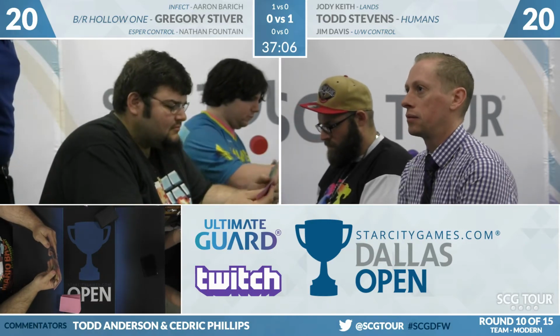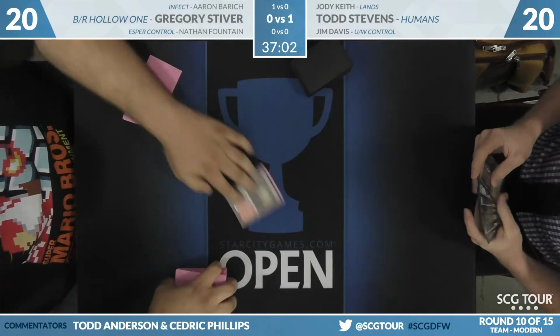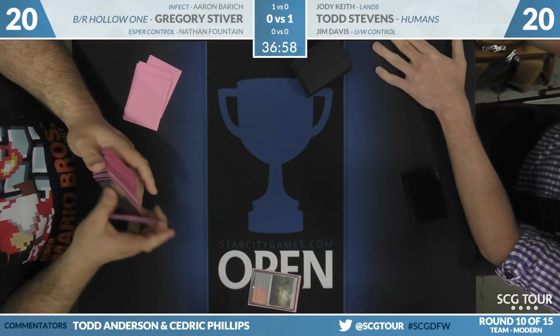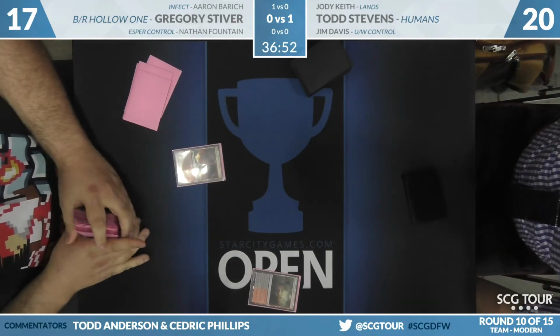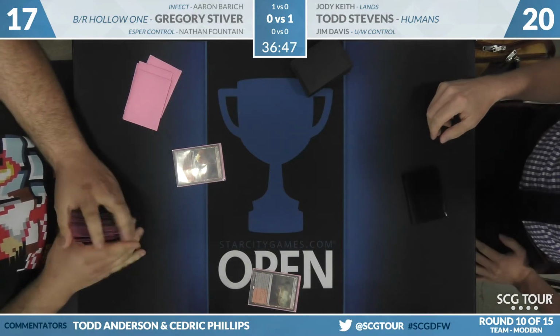These players are going to take a look at their opening hands. Todd Stevens may be a little tired this morning, yawning. He is the former SCG Tour Player of the Year. Looks like Stiver is going to keep his opening hand, and we see a Bloodstained Mire to start. Down to 19, maybe 17 again. We saw him search for Blood Crypts pretty aggressively in the last game. He'll search for a Blood Crypt again here. Down to 17, and we'll see, and maybe we'll have a Burning Inquiry start this time.